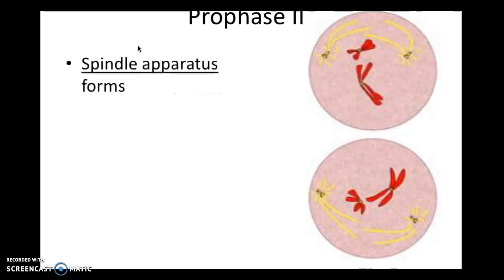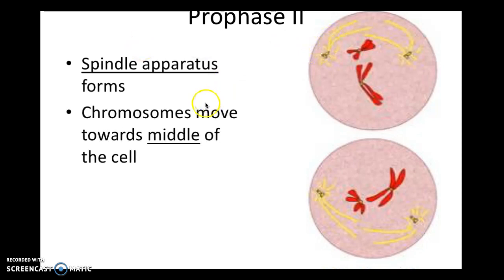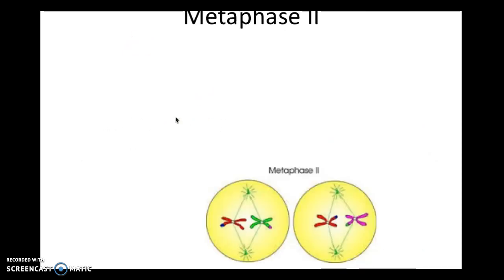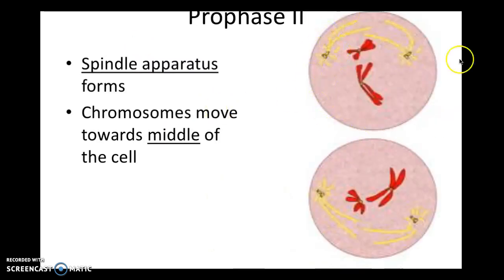Prophase 2. Spindle apparatus forms. Okay, we got the spindle fibers. Chromosomes move towards the middle of the cell. Oopsie. So drawing your picture, I would definitely draw 2 cells. Okay, and I would show my full-blown chromosome. So a limitation of this is all these are the same color. They should not be. One of them is from one homologous pair, the other one is from another. Okay, I should see 2 different colors in here.